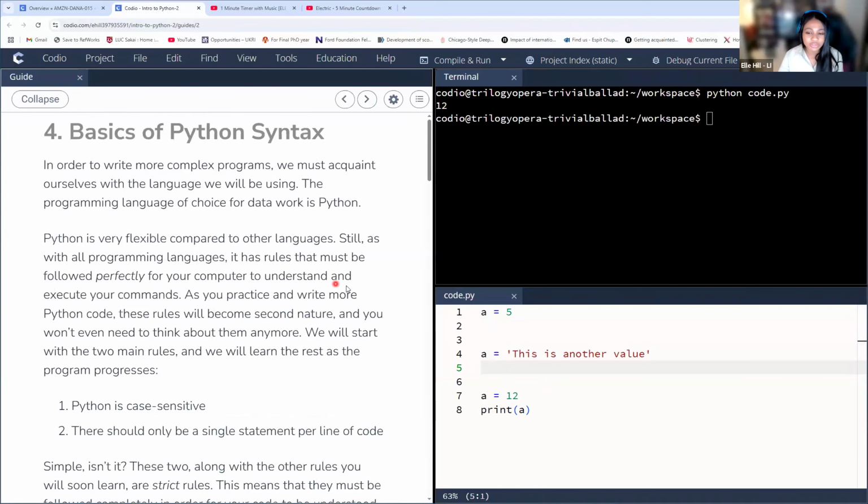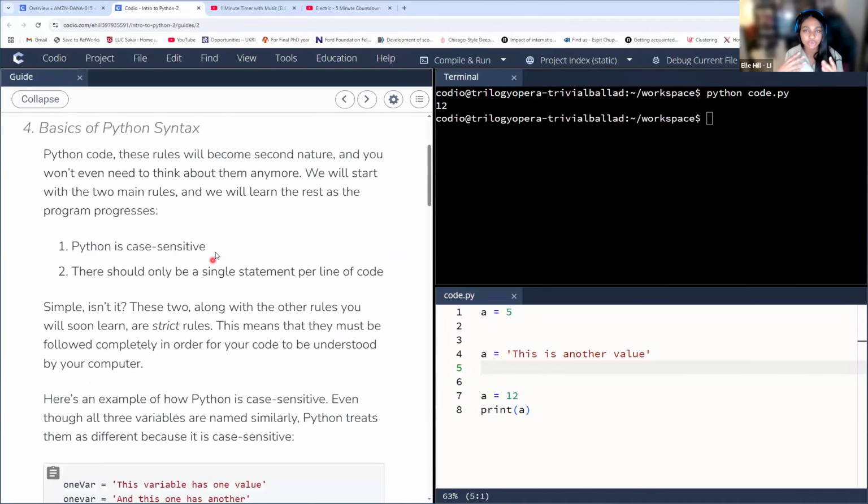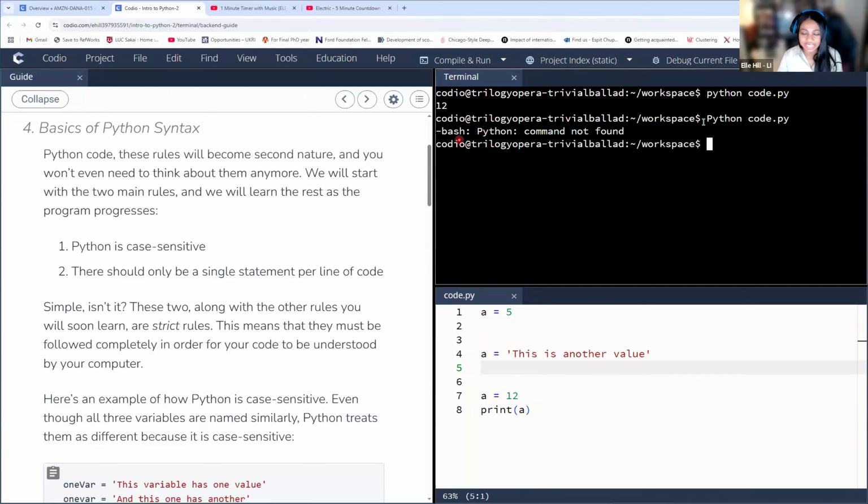So now we've gone through a little bit about this, but let's just go through it a little bit more to hammer this point home before we get to more of the data types and the structures. So as we saw, Python is going to be case sensitive. Even if I type Python code.py, it's like, I don't know what you mean. What is this? It's different. So remember, Python is case sensitive. Depending on what you capitalize, it has a different meaning.